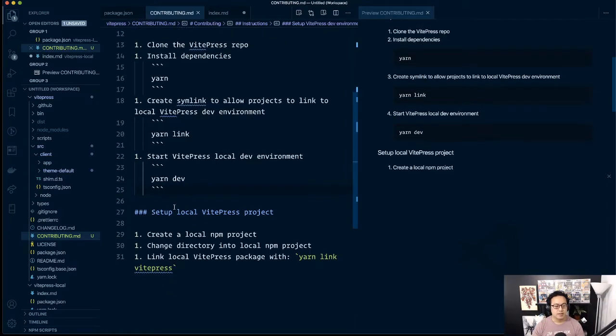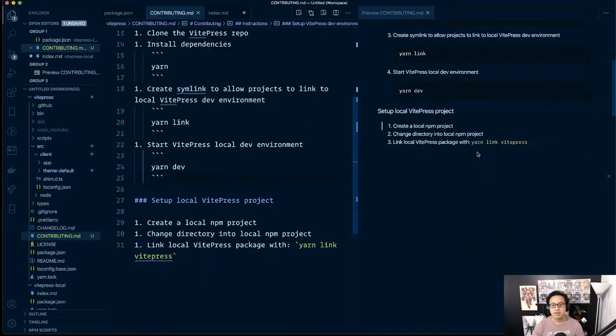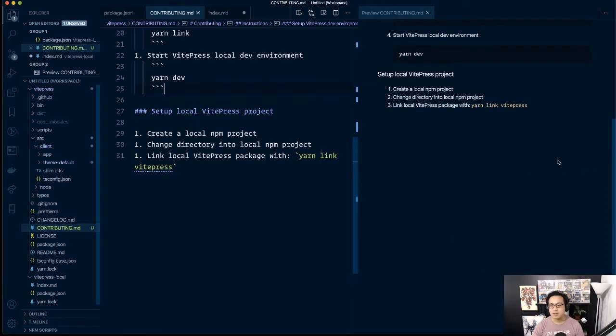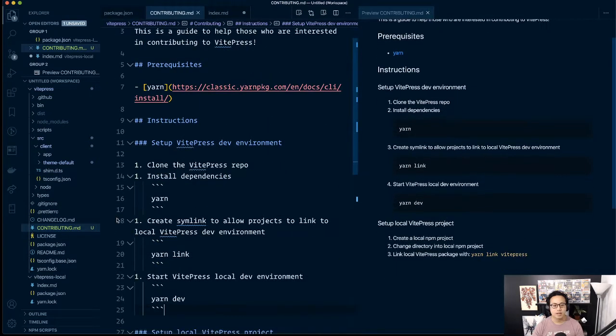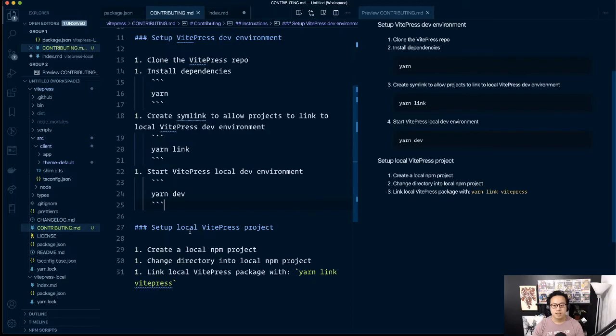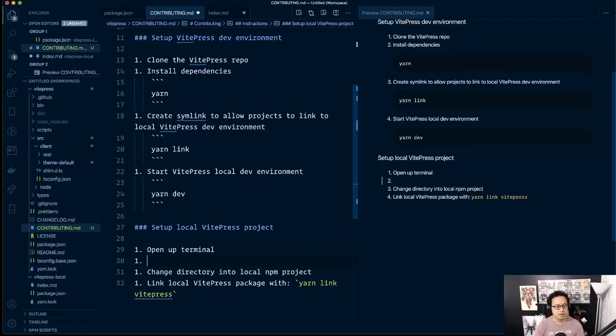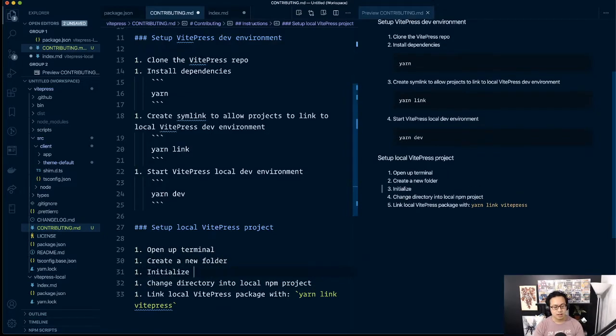And then as far as this goes, here we go. Okay. Setup local VitePress project, right. So we'll open up terminal, create a new folder, initialize with npm.